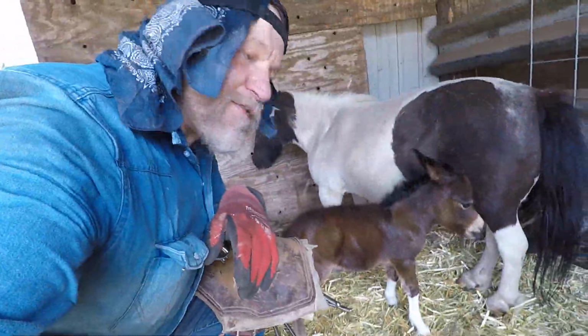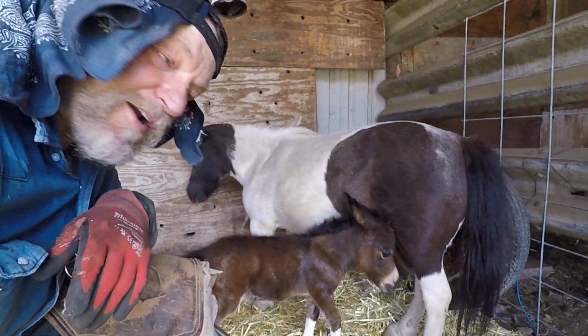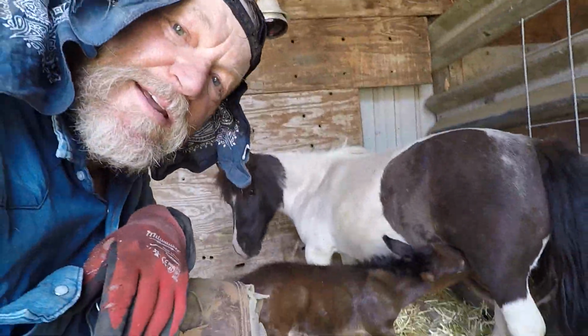Well, this is the Rockin' J Farrier. We're gonna leave the little Molly Mule to her mother. Got her front feet kind of trimmed up to help straighten her legs a little bit.